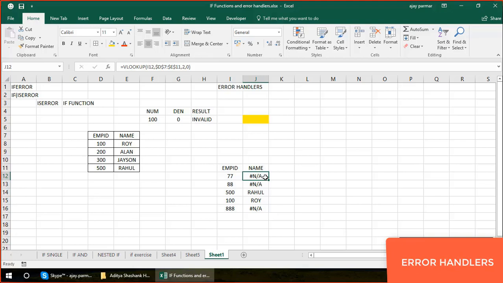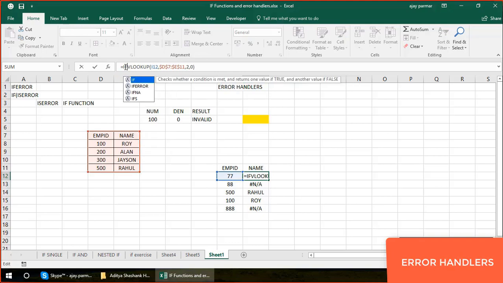What to do now? So again we will put this space, for example. So the IFERROR. What do you do? You come in the equals to and you write here IFERROR, start the bracket. Two parameters in the IFERROR, value and value if error. So what are you going to write in the value? This entire formula, and then comma value if error. What do you want? Let's say I want to say employee not valid or employee not found. Maybe you can say that, but I'll just keep it a space.